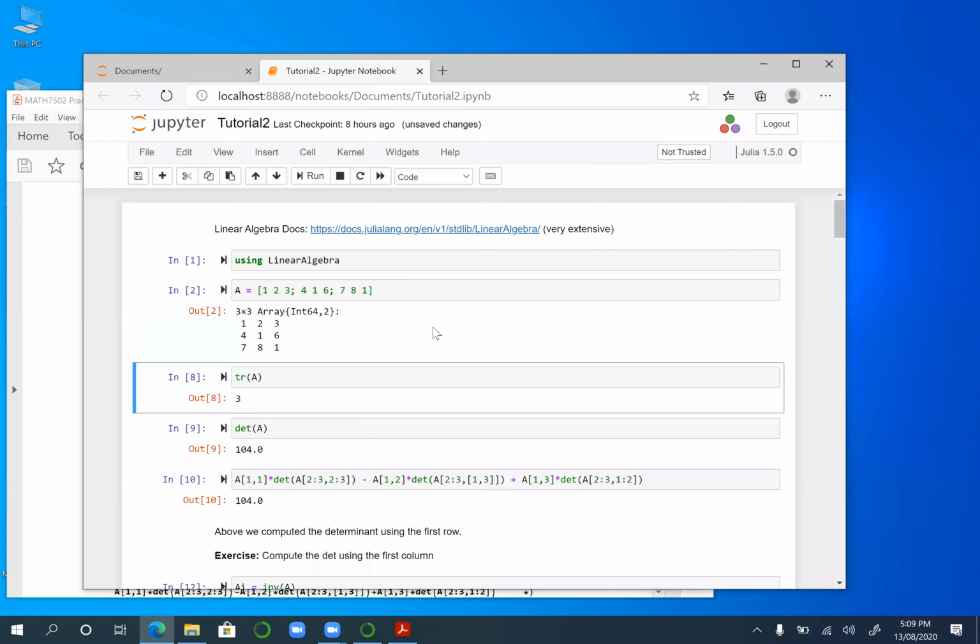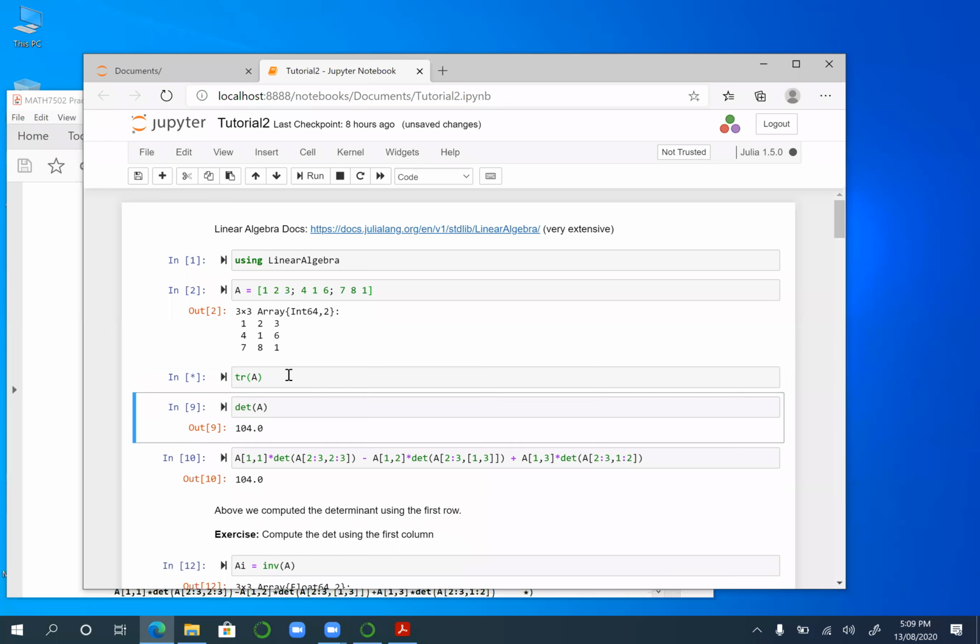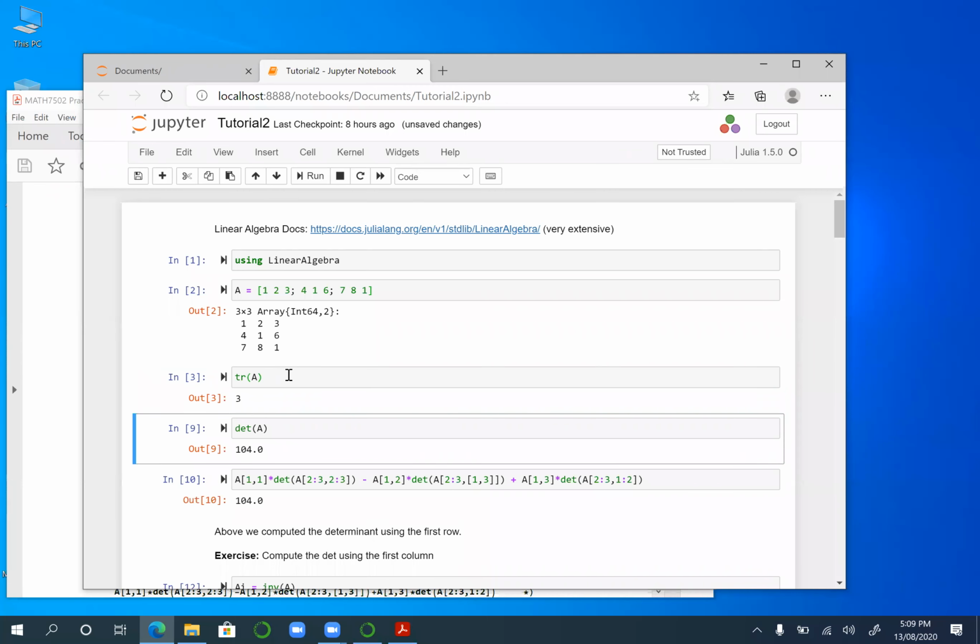All right, next, the trace. As I said earlier, the trace is simply the sum of the diagonal elements of the matrix. So we can see that that would be 1 plus 1 plus 1, which we know is 3. So let's try this. Trace of A is 3. Let's just notice the syntax here. That's a lowercase tr and a round bracket, and we just put the A in because that's in memory above. And we've got the trace.